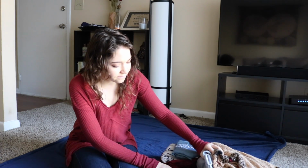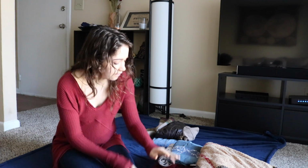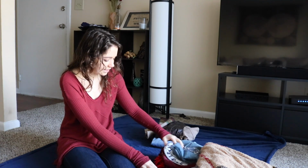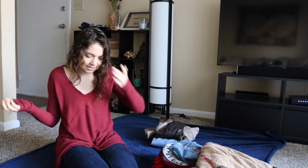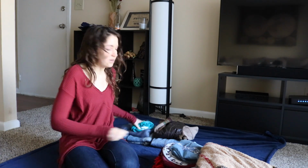Of 5 jackets, I am keeping 3 and I'm going to donate 2 of them. And then also, of my scarves, this is where I show my weakness, I suppose. I'm going to be keeping 6 and getting rid of 3. So I am getting rid of a little bit under half. Would I like that to be more? Yes. Is it the end of the world that it isn't? No. So this is a process, and sometimes things can be hard to let go of.